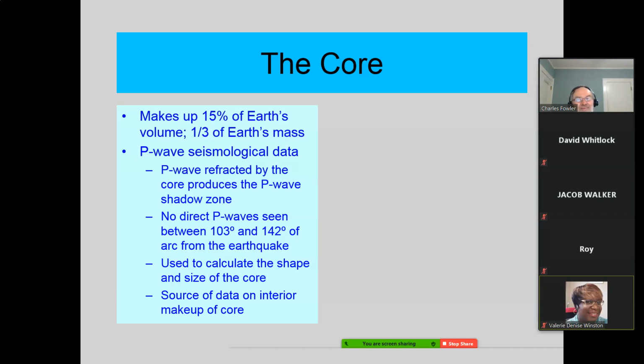Well, this is pretty fascinating, what they've been able to put together. They have studied P-wave seismological data. Now, what do we mean by that? Those are your primary waves, your pressure waves, your waves that go through solids, liquids, gases, everything. Those are your P waves. They're the fastest ones. They've studied that seismological data, and here's the amazing thing they found about it. Now remember, I kind of hinted at this before. I'll say it again now and probably repeat it other times.